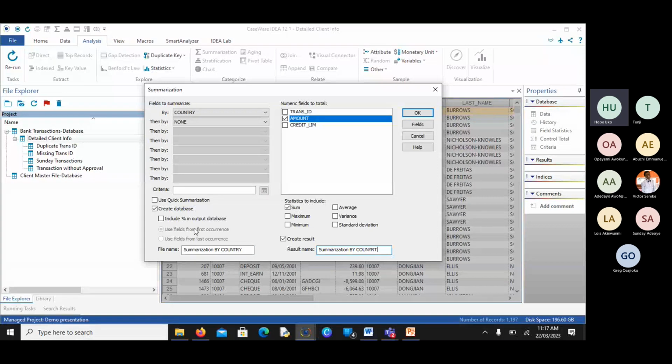Creating both database and results. So once this is done, I'll say okay. You can choose to add the average, the variance, the maximum, depending on what you want to achieve or what you want to see. So let me just restrict it to just sum and average. Now say okay.